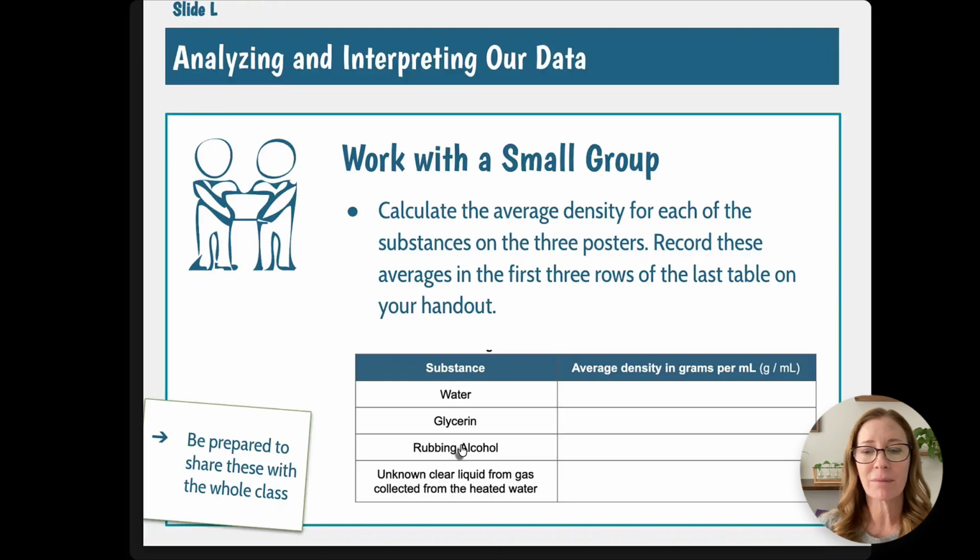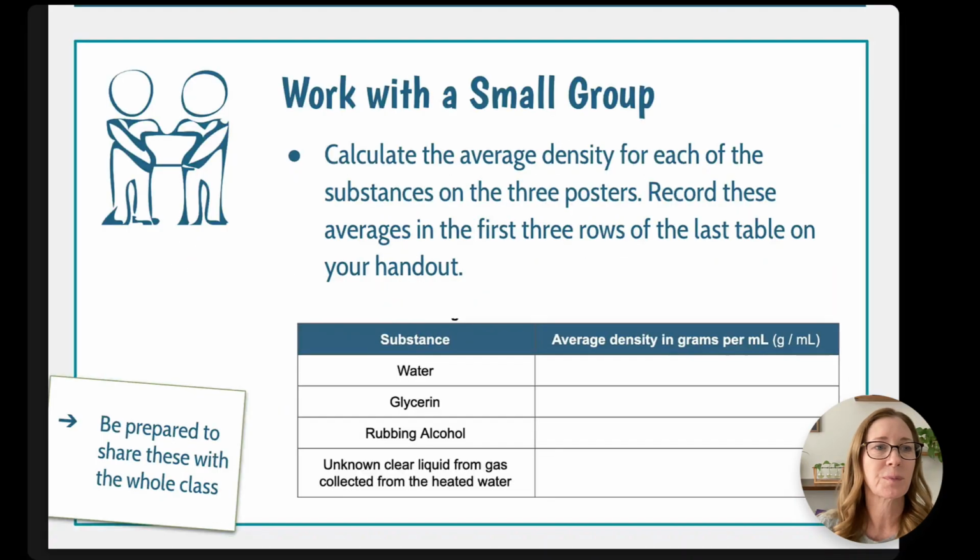And then we are going to calculate the density of the unknown. So this is the water you collected in that flask. We're not sure what those gas bubbles were made of, and there was some liquid on the tube and in the flask. What is it? Well, we're trying to show that sometimes new substances are made, sometimes it's the same substance. And in this case, it is going to be the same substance because we're going to get a density of about 1, which if you compare to our other average densities, we know that it's water.